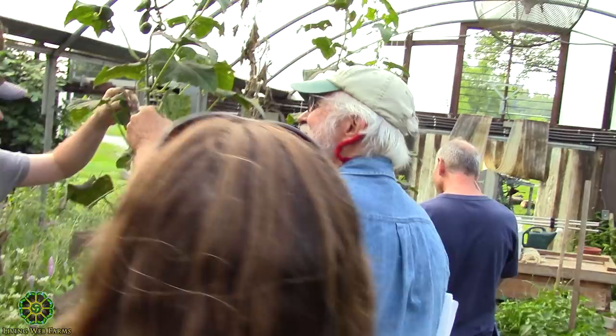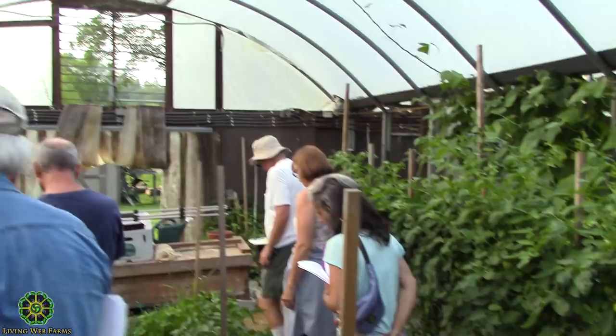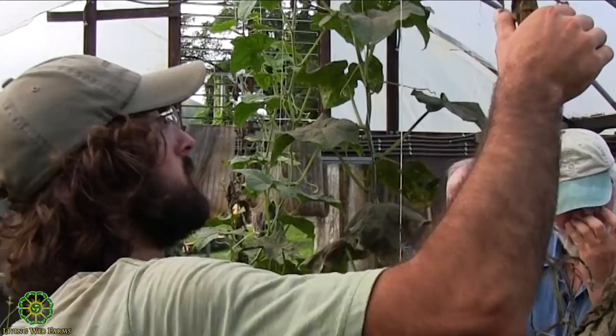The mosquito I know is food for fish. I'm sure the ticks also have a benefit, but I have not paid enough attention. It is my narrowness, I'm sure. Do you know any other ways to balance flea beetle population? Yeah, we'll talk about that. We'll go upstairs and talk about that, because that's one of those tough ones.